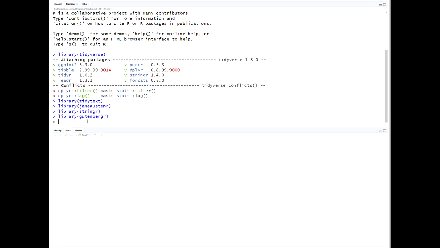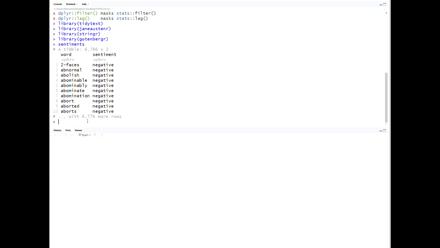So let's look at the different sentiment dictionaries that are available. If I look at the built-in sentiments, I can find this by word, and if I arrange it by the word, we can also look at the different sentiment dictionaries or lexicons that are available for us. So for instance, we could get the sentiments from the lexicon AFINN.